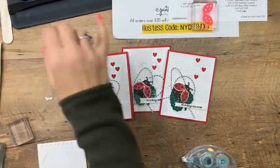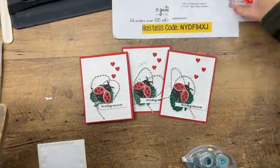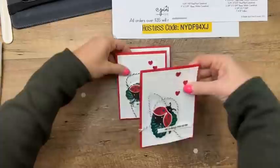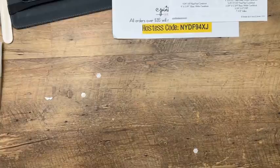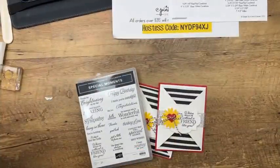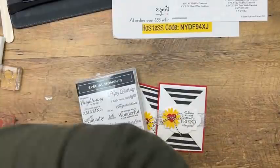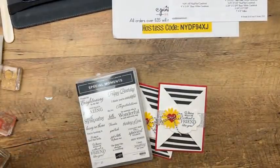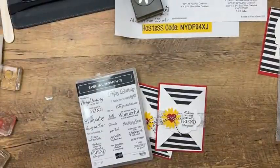While I'm cleaning up, getting us ready for our second card. Let's see. Do we need this? We need that. We need this. All right. Thanks, I'm glad you guys like it. The next one is really, really cute. It's a fun fold. Let me get all of my stamps. Here's the sentiment: To a good friend who needs to vent. Catherine, isn't that one of the best things about a good friend, that you can vent to them and you feel better and they don't judge you? A good friend isn't going to judge you for your venting. I like it.